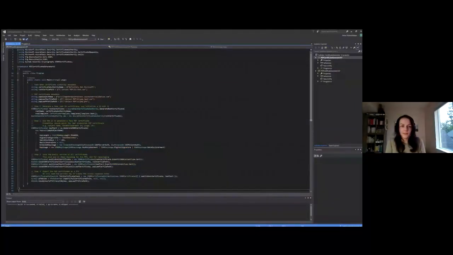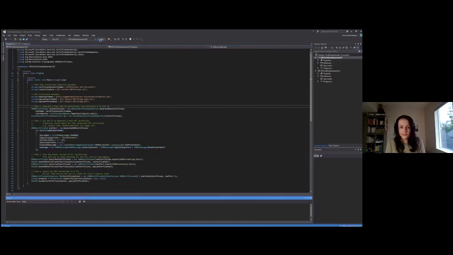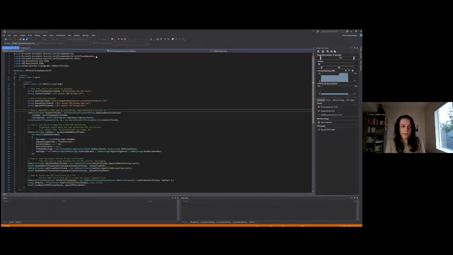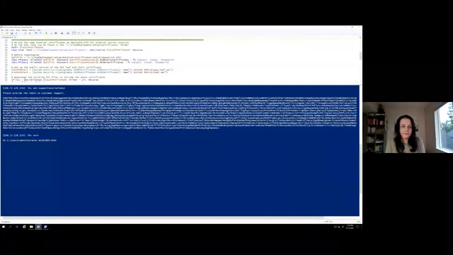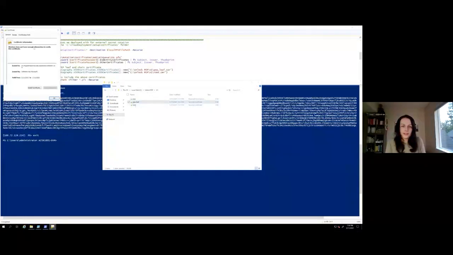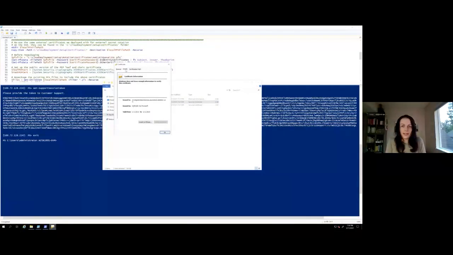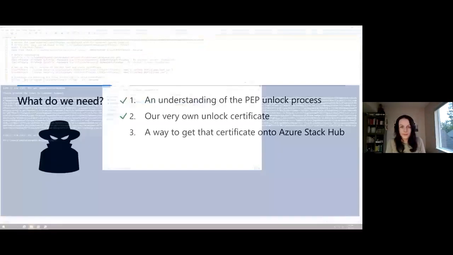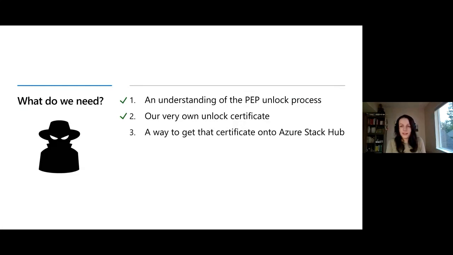I have the certificate subject name matching the PEP certificate from the logs. And I'm using my very own, definitely not Microsoft CA as the root, as well as some generic signing certificate flags. Hit run and copy the output certificate files onto my stamp. And so here is the public key version of my fake PEP certificate, and the other 2 are the public key version of the root and the PFX file containing the private key of my fake PEP certificate, which we'll use to generate the response token later on. And with that, we've successfully completed our second task.